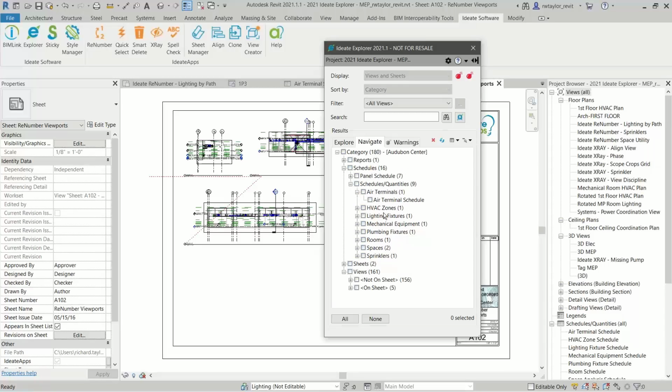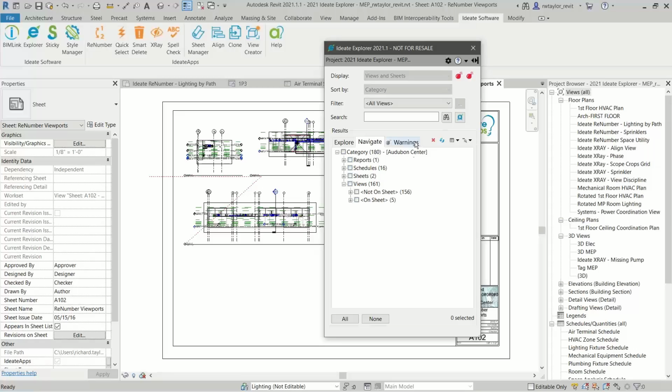When it comes to schedules, we're also showing the schedule view, but the schedule graphics as well, so you can kind of match up. The schedule graphics is the schedule as it's displayed on the sheet. So we're showing both of those that you can review and, again, audit to make sure that those are matching and that you're not missing a schedule on a sheet somewhere.